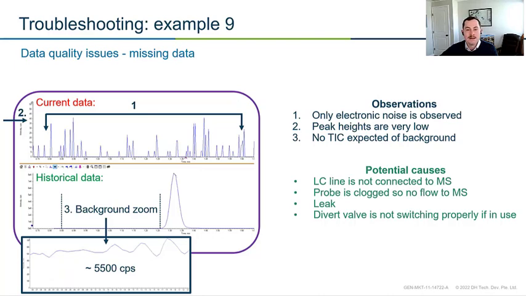So go ahead, pop open that column oven, ensure all your fittings are tight, check your source, make sure that you've connected that piece of tubing to your actual probe. But more than likely, there's a leak somewhere if all of a sudden you see this issue after switching columns, for example.